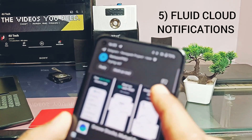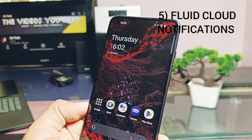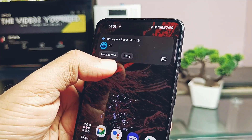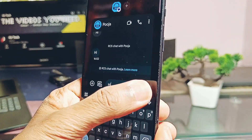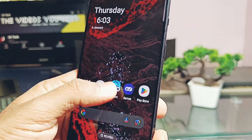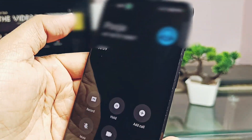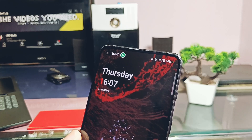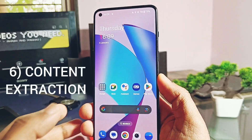The fifth feature is Fluid Cloud — it connects all your OnePlus devices like tablets, smartwatches, and smartphones that share the same account, showing notifications in bubbles, capsules, and panels in a naturally merging and flowing way at the top of the screen. You get more interactive options to directly reply to notifications. You can open app notifications in bubbles and reply simultaneously while using the main application. For calls, a compact call notification will be available in the status bar, and tapping on it opens the call interface anytime.